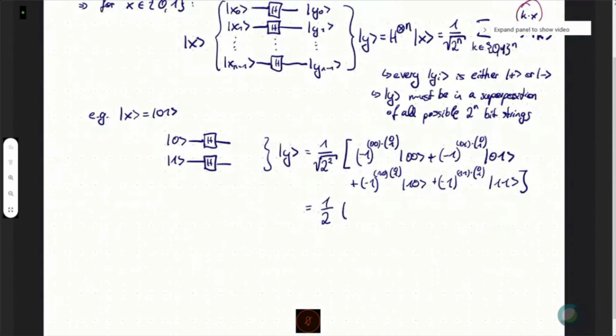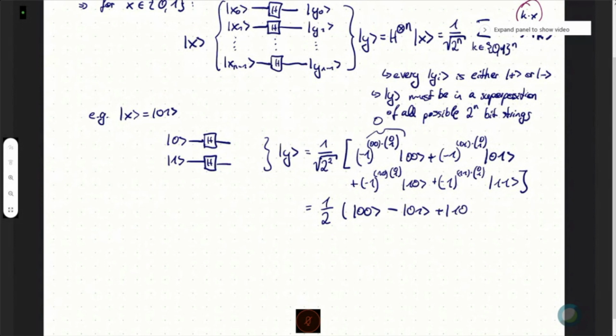Then here the inner product gives us 0 because we have 0 times 0 plus 0 times 1. So we have minus 1 to the power 0, so just plus 1. In the second term, we actually get a minus sign, minus 0, 1. Then we get plus 1, 0, because we have 1 times 0 plus 0 times 1. And here we get, again, a minus sign, so minus 1, 1. And this is also what we would expect if we just calculate it regularly: the first one is the state plus and the second one is the state minus. And if we multiply states plus and minus, we get exactly this as well.